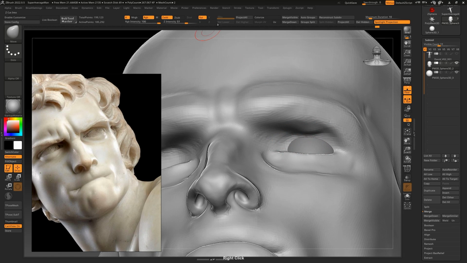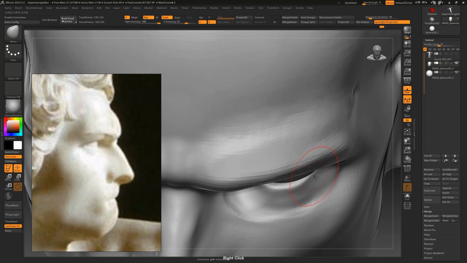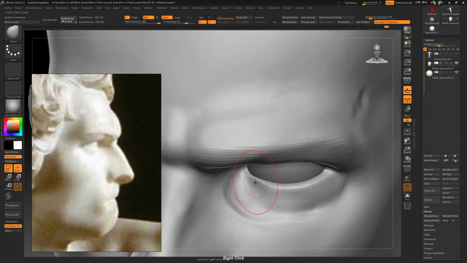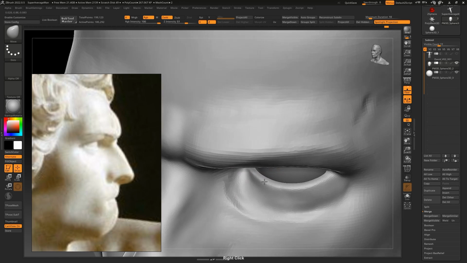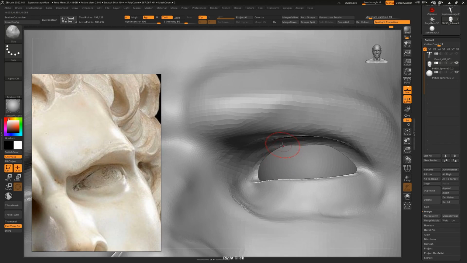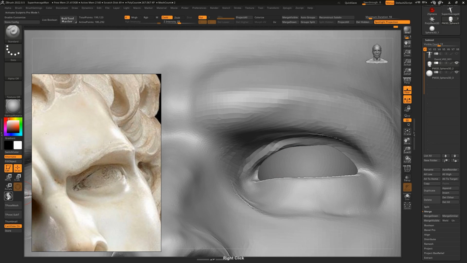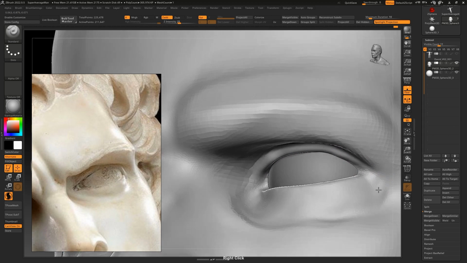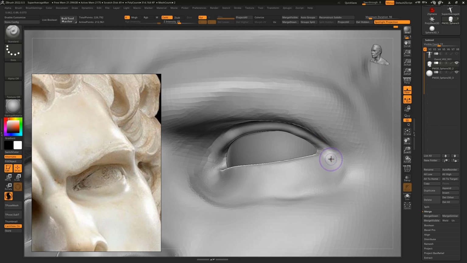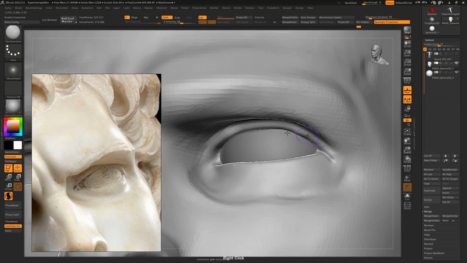We are using just the Z-axis now, so that we are moving the mesh only depth-wise and not sideways or vertically. Making sure that the thickness is even across the eyelid. The upper lid can be a little tricky because of the overhanging eyebrows. You can mask off the eyebrows if you need to, but it may not be necessary in this case. Overlapping a little bit onto the lower lid at the corner.